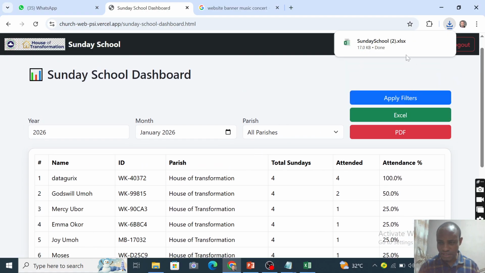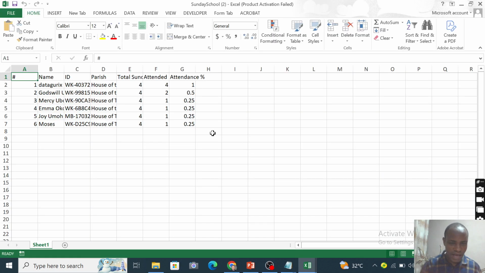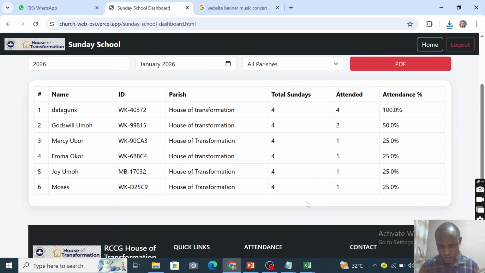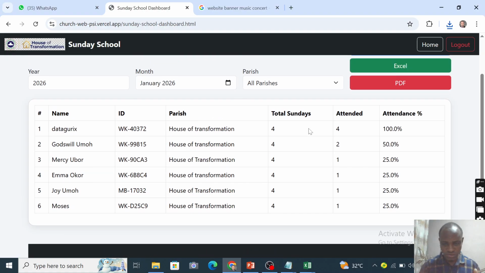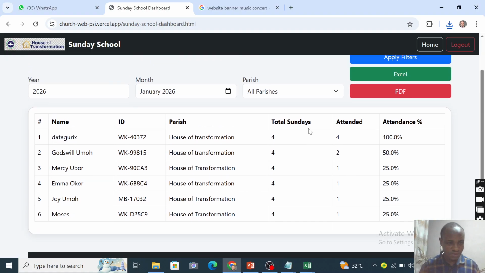All right, Excel, you can see that I have access to the report, and it gives you the percentage. As they are coming, this person is already, okay, this is 4 times in a month. We can see this person is 100% because the person came 4 times in a month. So it's already 100%. The tracker tells you, okay, this is Sunday school, so Sunday school for a month.